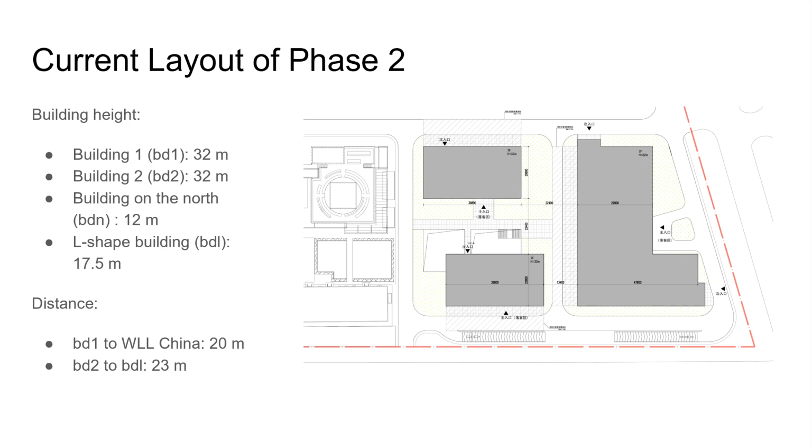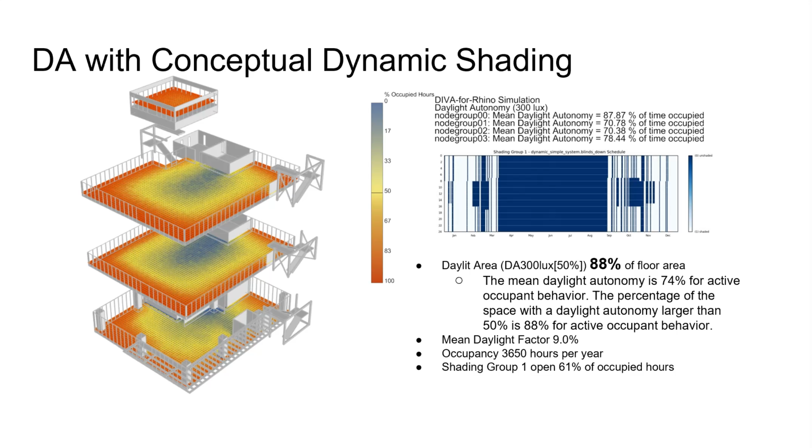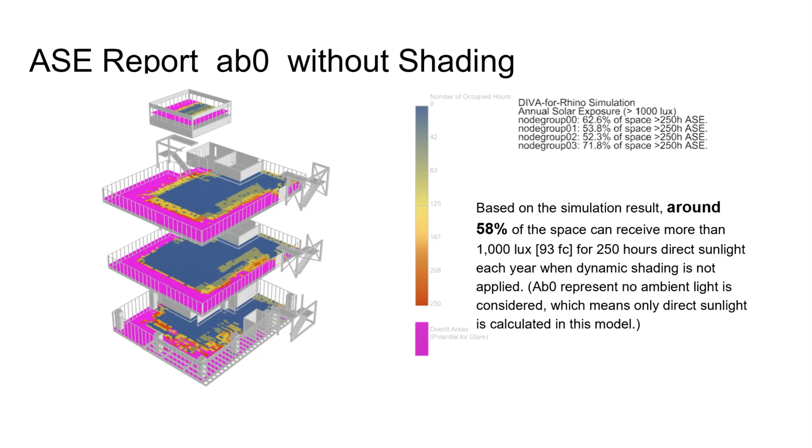So when we assume we already have the building and the context, as well as all the considerations including materials and so on, we could do a conceptual dynamic shading test and a no shading test, and then see the difference between the two conditions. We see the amount of daylit area reduced, and the spatial daylight autonomy area is also over 58%, which is over 55. So it's already satisfied to get the credit from WELL.